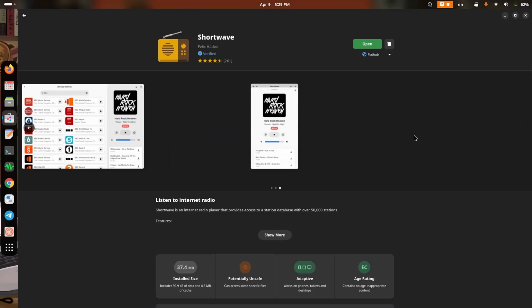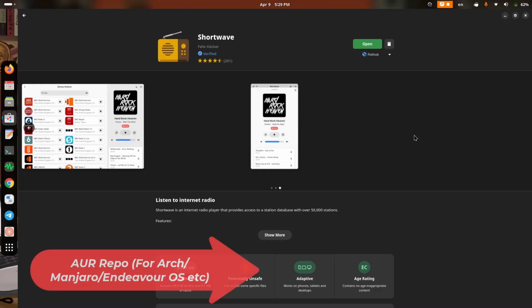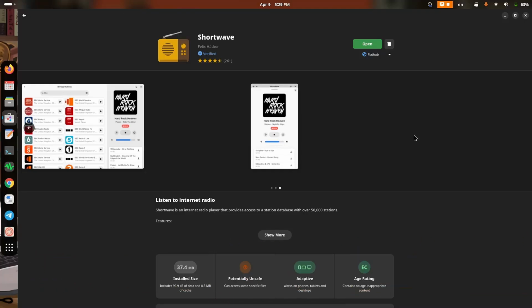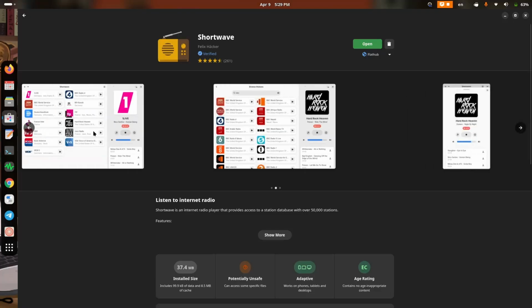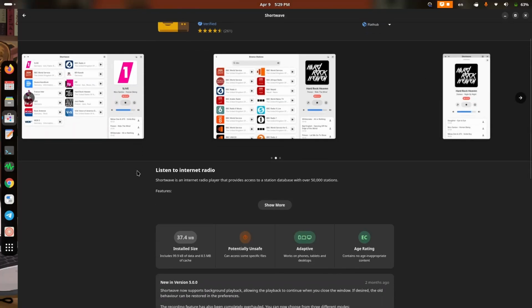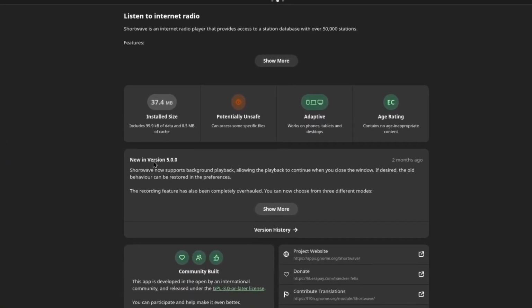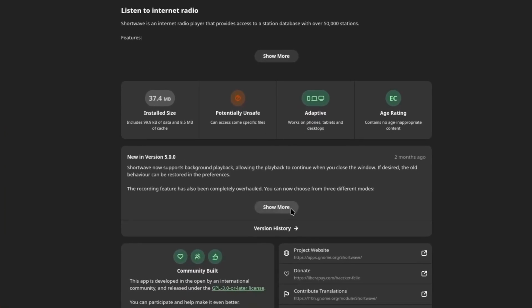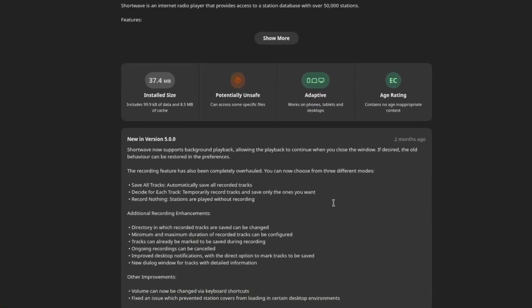If you are using Arch Linux, it is available in the AUR repository, so don't worry about that. Otherwise, if you are using Ubuntu or Fedora, you can install it through the Flathub repo, and that's really easy.